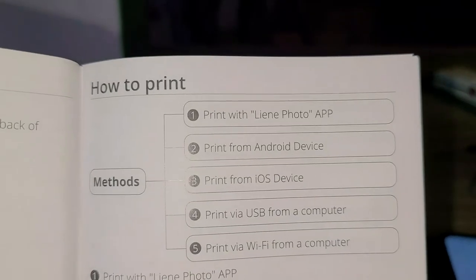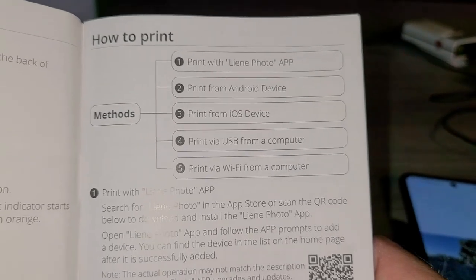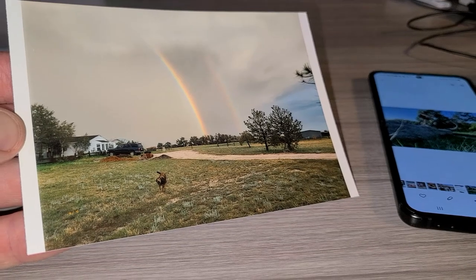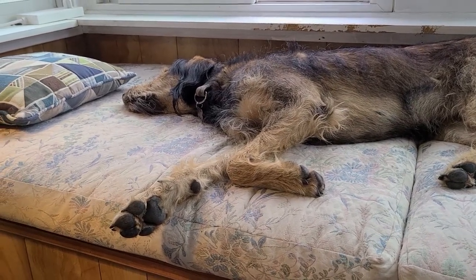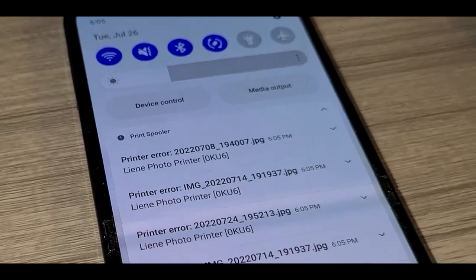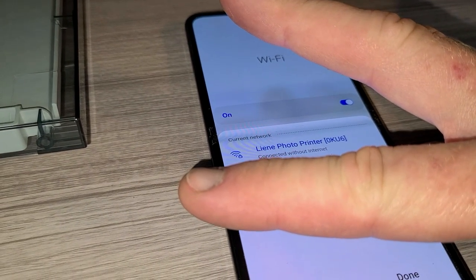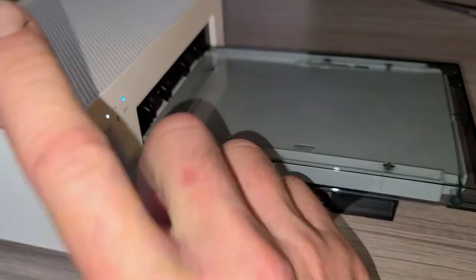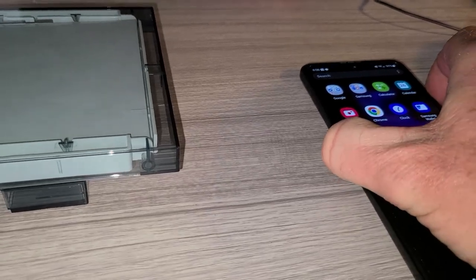There is the QR code right there — you scan that for the Liene Photo app. There is Berea underneath the double rainbow in front of the house, and here is Berea taking a delicious nap — we call it a midday siesta. Having a little bit of an issue reprinting — this is a review video and I'm going to keep this in. On Android, I've had about four defaults and printer errors using Wi-Fi. I am connected to it without internet, of course, because there is no internet with this printer — it's just a Wi-Fi connection. It still is lit up blue. I'm going to try to restart my phone; I already restarted the device — could be my device.